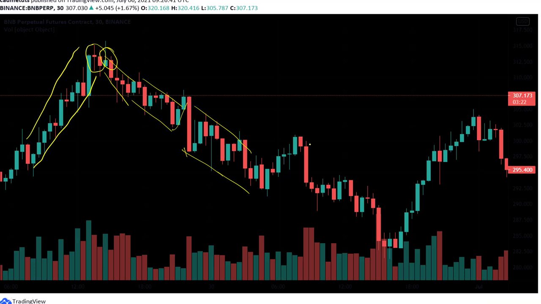So if you look at it again, we have the shooting star somewhere around here. It is also followed by a hammer. Now, if you look at it, the market still went on in the uptrend before it looks like there's a reversal around here. So because you have seen this shooting star in this uptrend doesn't mean that the market is reversing instantly. You have to wait for a confirmation before you know that, okay, this market is reversing, because this is a 30-minute candle of BNB.